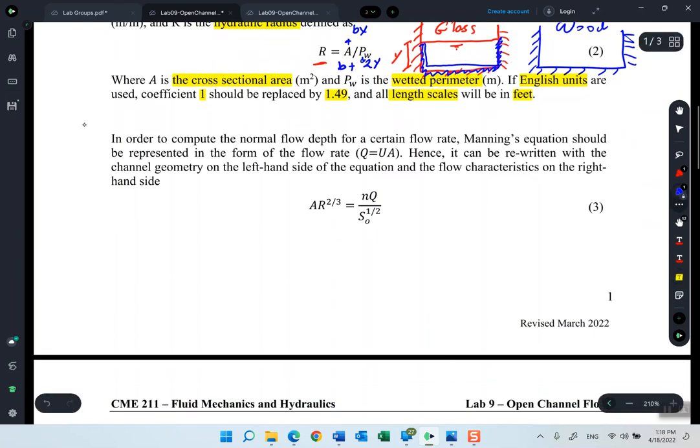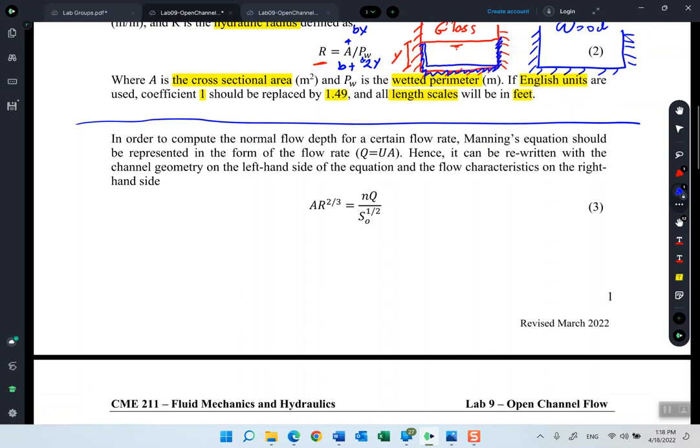Up to this point, everything is clear and we are just dealing with the equation as it is. So let's dive into the advantages of this equation. Why do we need to use the Manning equation in open channel flow simulation? Because if you are going to design any open channel, and this open channel can be as simple as our flume inside our lab here, or even more critical and more complicated one, like if you usually go downtown to walk beside the river, it is actually an open channel.